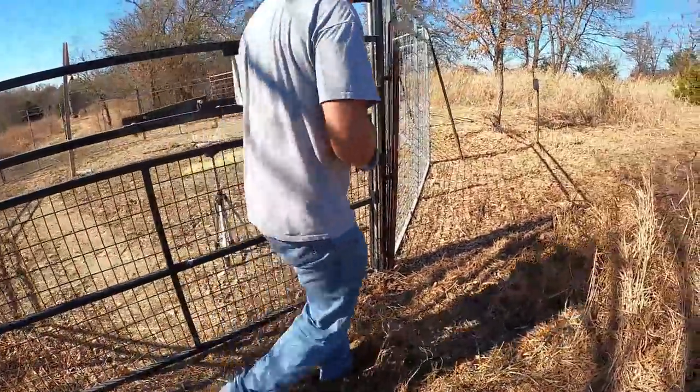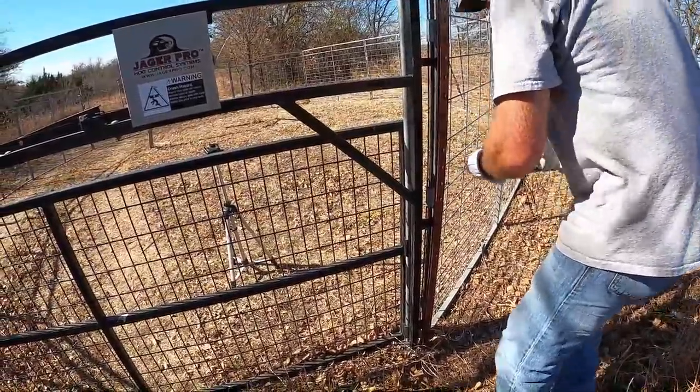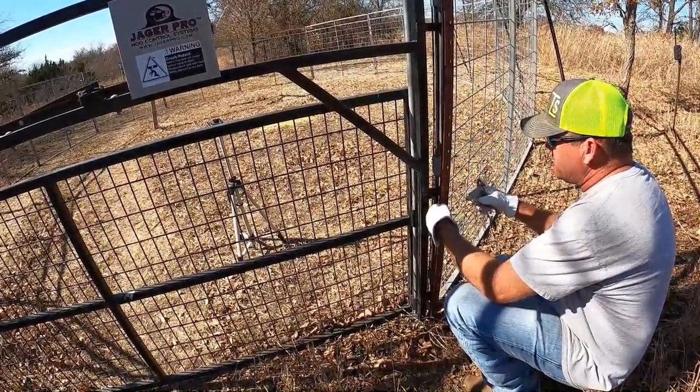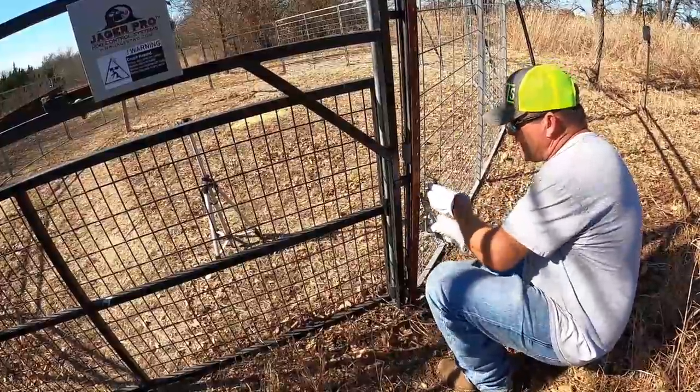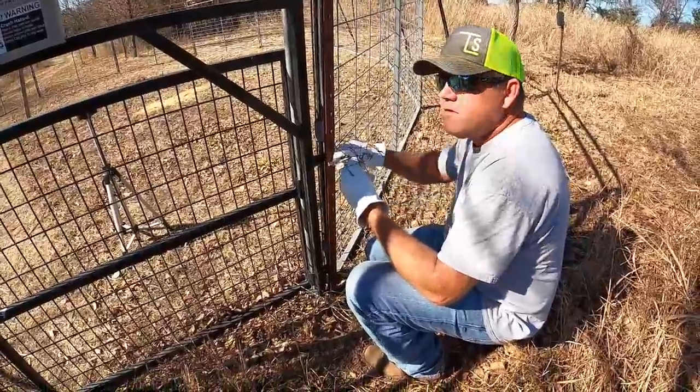We'll show you some pretty good clips here in just a minute. Does deer ever get in it? We haven't had any in it, but if they do, they can just come and go — they just don't shut the gate. They would just come and go if they wanted to. We've never really had it at a spot where we had deer coming. I'm sure hoping this is going to end the hog problem. Once he gets the whole herd in there, he'll release the trap. He's telling me these hogs are really, really smart. Most of y'all know Daniel with Orange Family Homestead — this is the same trap that Josh uses out at Daniel's place to catch all the hogs. Cross your fingers. I'm just wanting these hogs gone — I'm ready to be hog free.